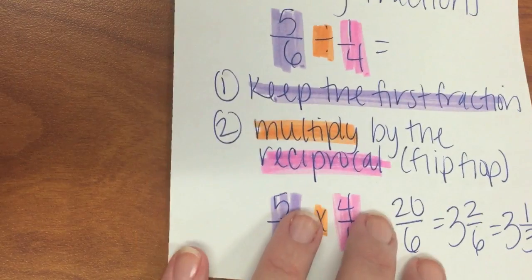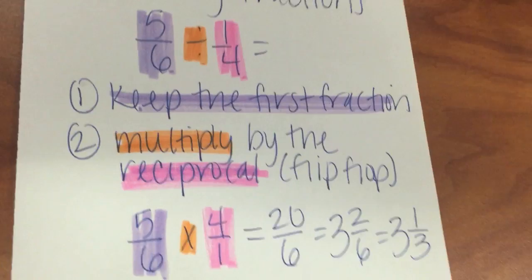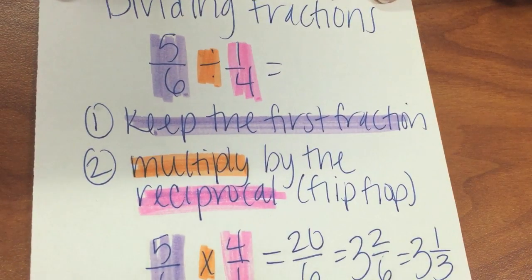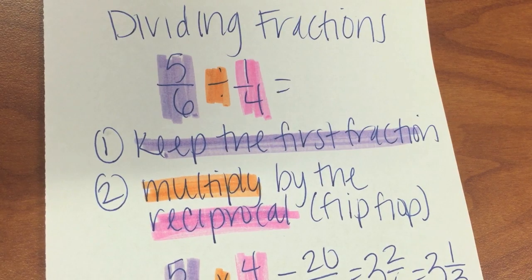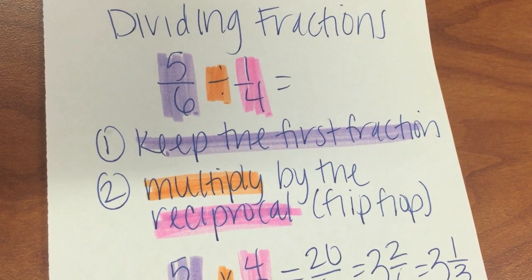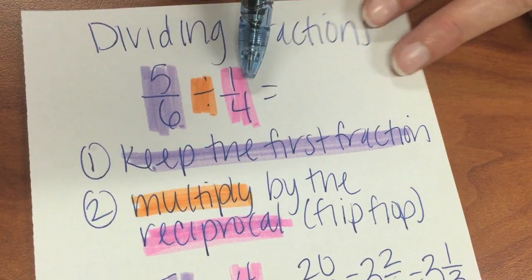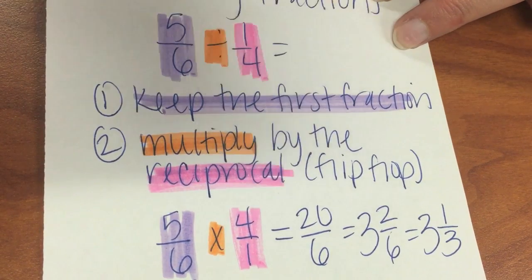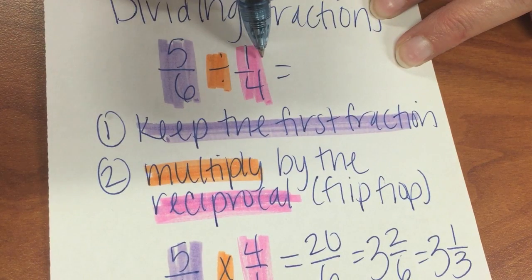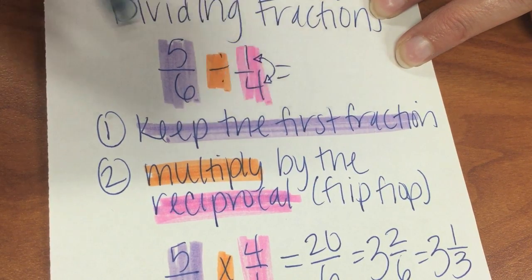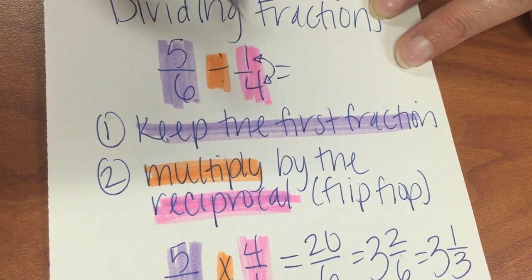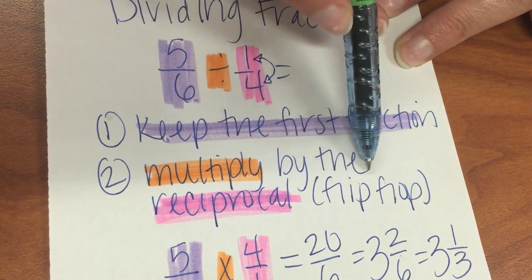Dividing fractions. Now, when we divide a fraction, what we have to do first is we have to multiply by a reciprocal. What was a reciprocal, guys? It's like a flip-flop. So notice how right here I have got 1/4. Well, when you multiply by the reciprocal, it's now going to be 4 over 1. You are literally flipping them. You are putting the numerator on the denominator and the denominator on the numerator. Okay? So it's just a flip?